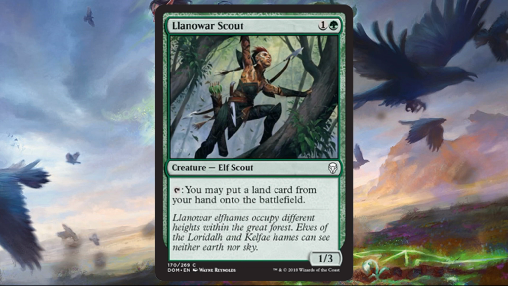So, yeah, most of the time you skip this card, except for that one situation I mentioned. Llanowar Scout, here's another elf. This is a 1/3 for 2, and it has a weird ability, although I'm glad it's a 1/3 for 2, because at least it doesn't make me feel like this is a dead ability if I don't have an extra land in my hand. But again, it's a way to power out lands. So it works well with card draw, probably.